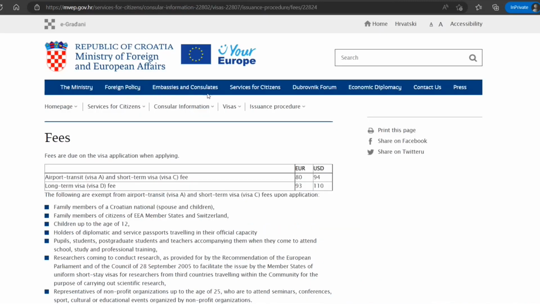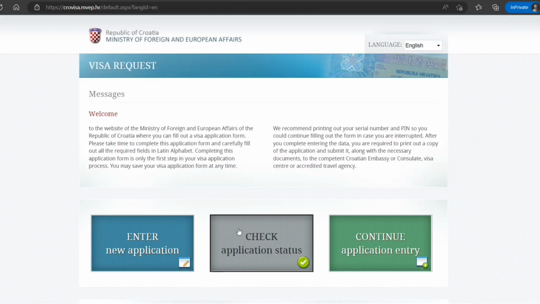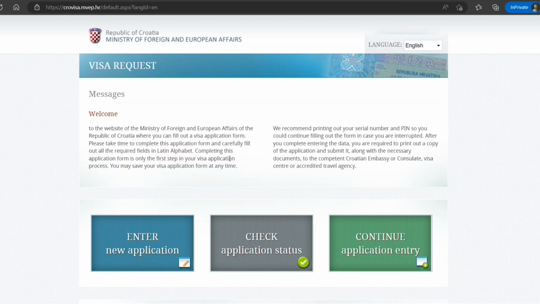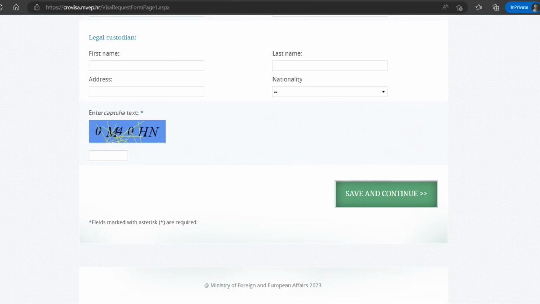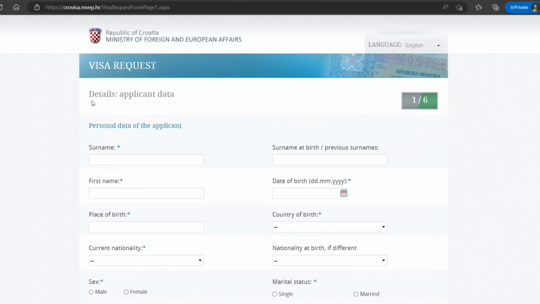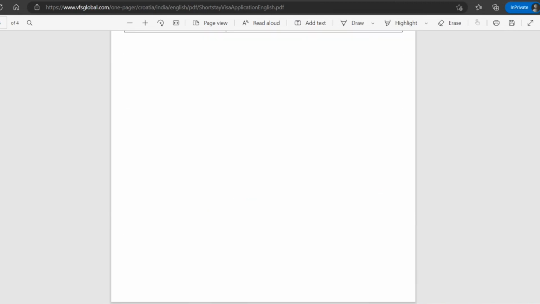Now, if we go here, see they have an online visa application form as well. What exactly is this? So now they have, it's Schengen. So I'm not sure if this will go and complete into the Schengen visa or not, so I won't go much into that. But yes, we saw the process, how to do this. So in this way, we can go ahead and apply.